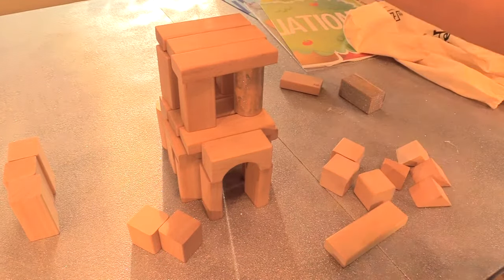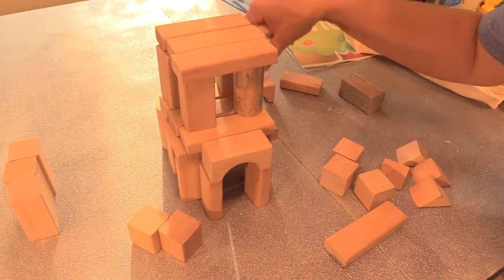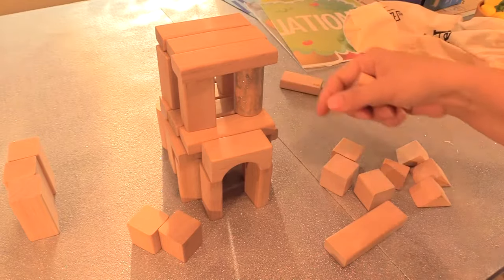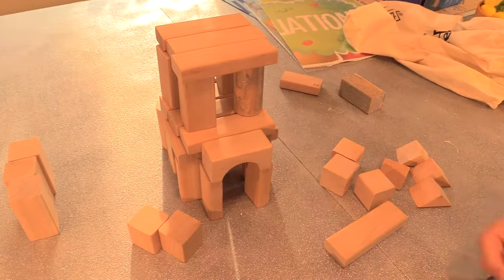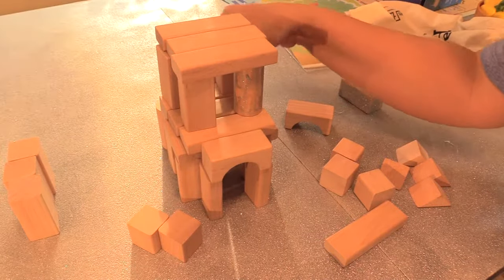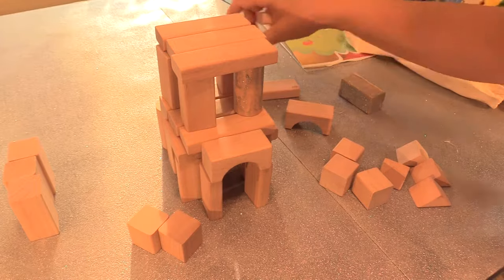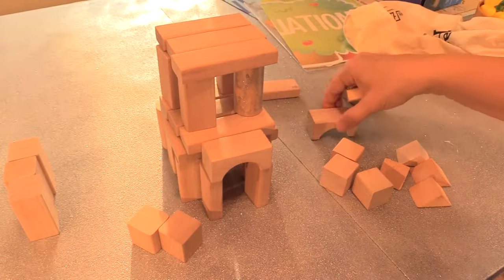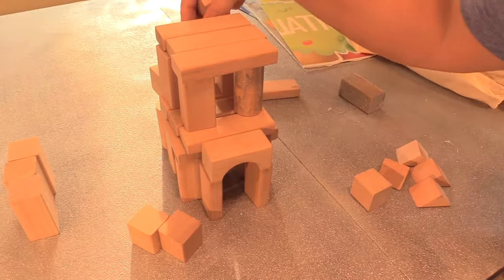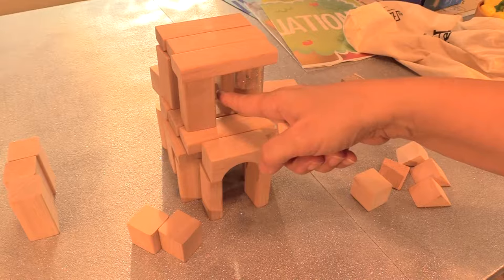Actually, why don't we do this instead? We'll put this on there. So maybe when we look out the back door, nope, that won't work. Okay, well let's try this block. And then we'll do this on there. There we go, that's what we want. Good idea. And then we'll have an arch here, and when we look on the second floor, we'll have an arch out there.